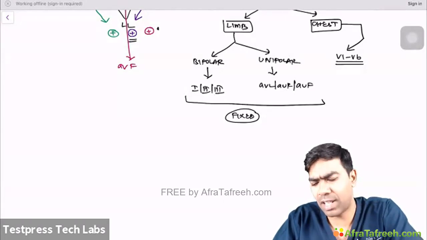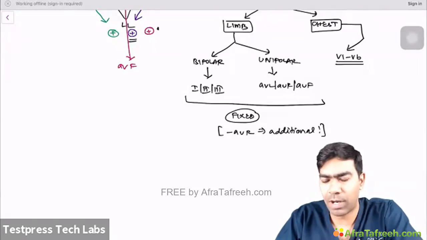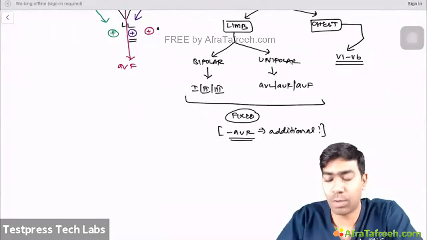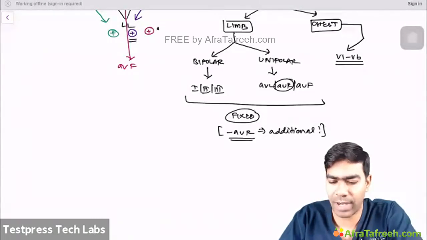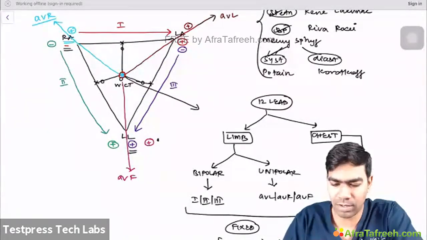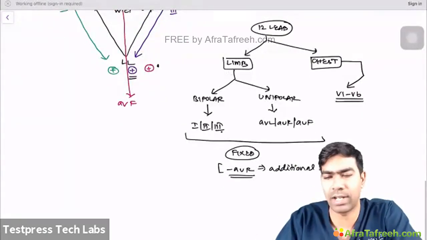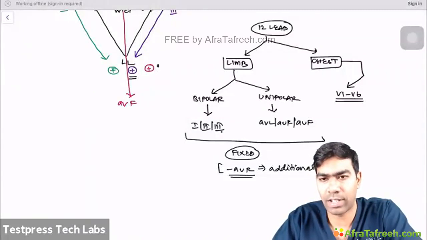And there has been a lot of research on one more additional lead called minus AVR. So this is an additional lead. The utility of minus AVR is being proven in certain studies, but we're not talking about plus AVR here. Minus AVR is also there, where they try to take this 0 point and go somewhere like this. That's a minus AVR lead, but that's not important right now. Just know that we can keep an additional lead called minus AVR.